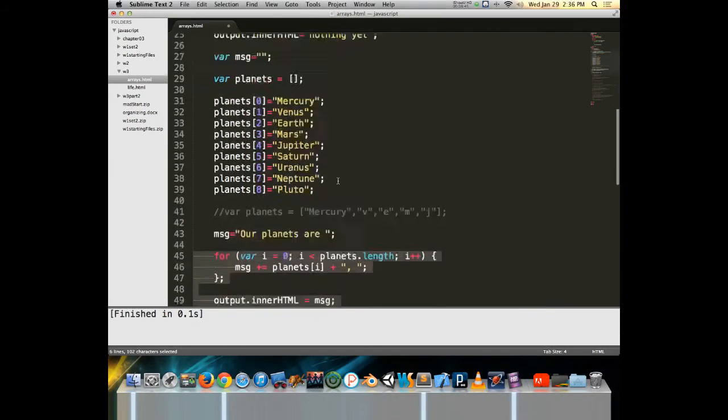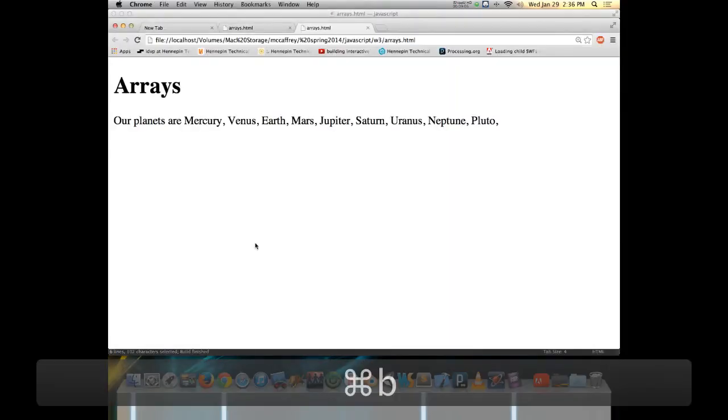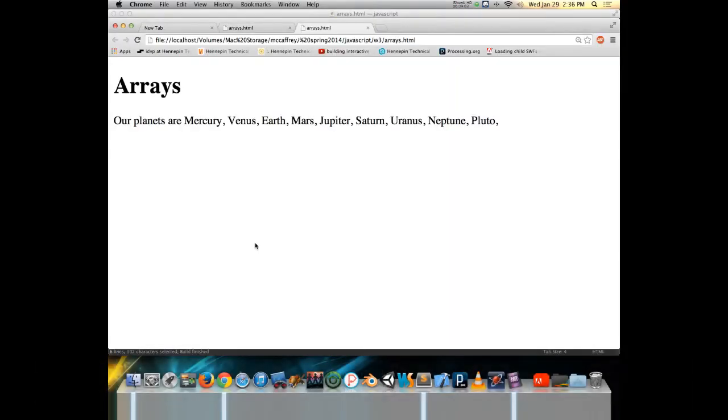It started as an empty set of quotes, so it's just an empty string. Now I changed it to our planets are, and now I have this for loop, message plus equal, and then we'll change the inner HTML or the text information inside my output paragraph and set it equal to message. So first, let's see what it does. So when I run it, we can see our planets are Mercury, Venus, Earth, Mars, Jupiter, Saturn, Uranus, Neptune, Pluto. Sweet! We still get Pluto.